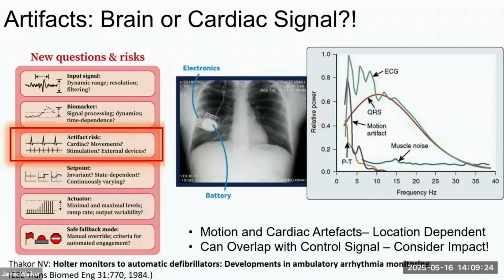So notice, where are we putting the implantable pulse generator? Right over the heart with this 1,000 times larger signal. So it's an instrumentation problem: common mode rejection ratio, the leads are basically mismatched, these polymer coated metal electrodes. Getting 60 to 80 dB of common mode rejection ratio is a real challenge. And so the issue is that the peak of the QRS cardiac signal is right overlapping with our signal of interest in this beta rhythm at 20 hertz. And so when the devices were first deployed, about half the patients were actually getting corrupted signals from their heart.